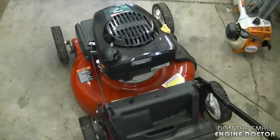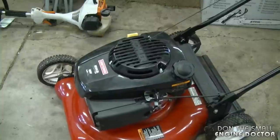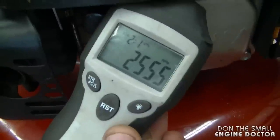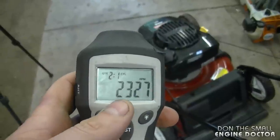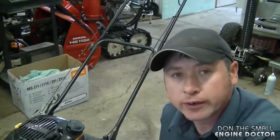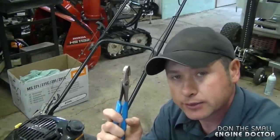I'll just start up the lawnmower quickly just to show you that the engine RPMs are a bit low. As you saw, the number was under 3000. Here it's reading 2300. So on this lawnmower here, what I need to do is speed up the RPMs, and all you need to do this today is a pair of pliers like this.